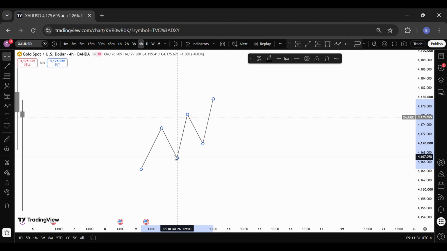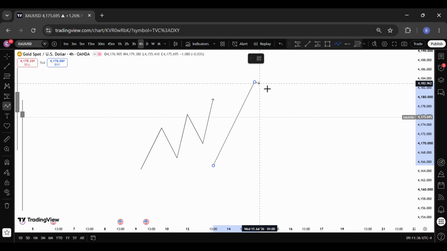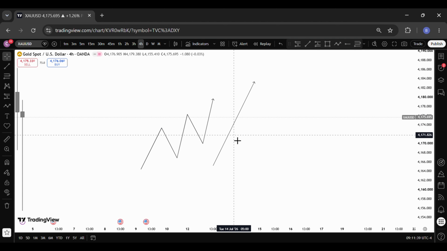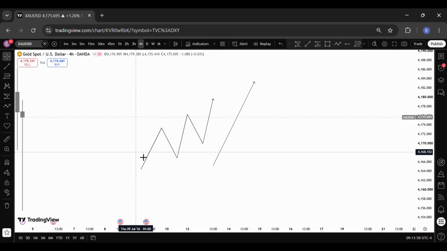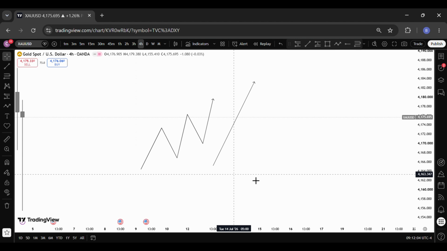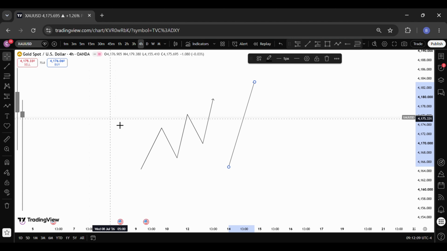I'll adjust this here. Price cannot just keep going higher like this. We have to get some retracements to recharge or seek value from certain PD arrays before going higher. It might be an inversion fair value gap, a volume imbalance, an opening gap, or a fair value gap. It might be a CISD, a breaker block, another block, or anything. So price can obviously not just keep going higher.